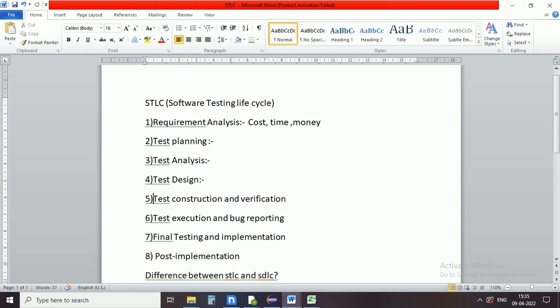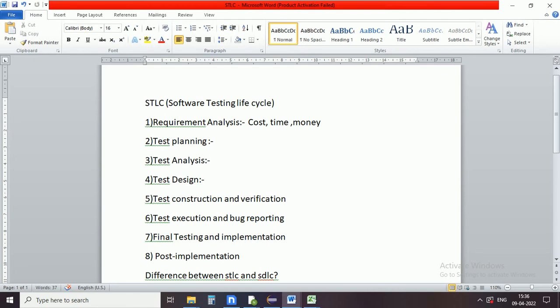In test planning, we are planning for the test environment, and the availability of software and hardware. Test environment means which browser it will run on, either Chrome, Firefox or Edge.